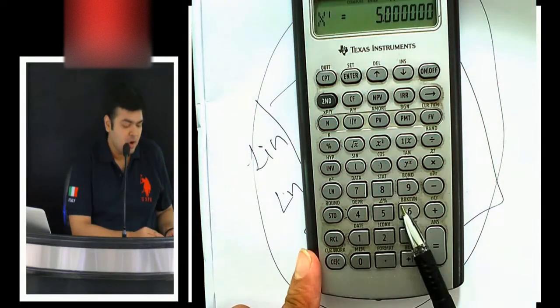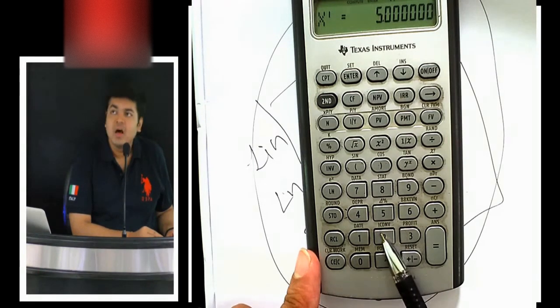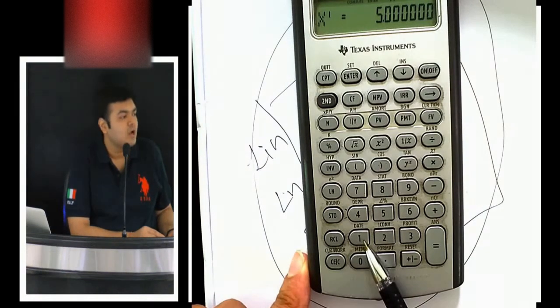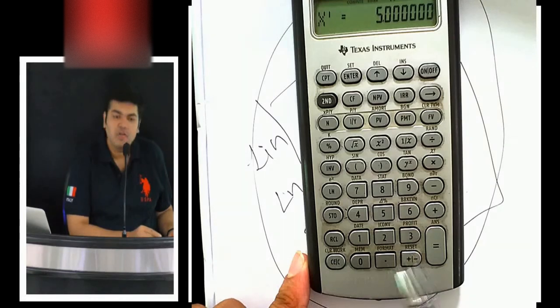The break even, not very important. Percentage change, not very important. Profit margin, not important. Interest conversion, not important. Date you should be using, because in calculating accrual interest and all, the number of days between the dates, whether be it a 360-day period or actual by actual, it's going to be quite useful. Format and reset we've covered. You need to understand that.